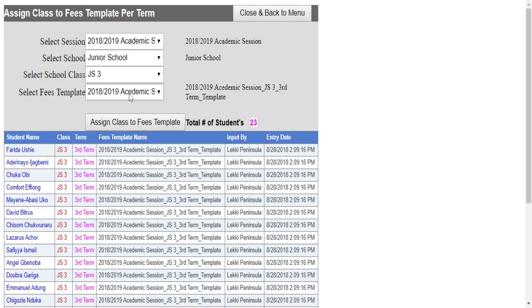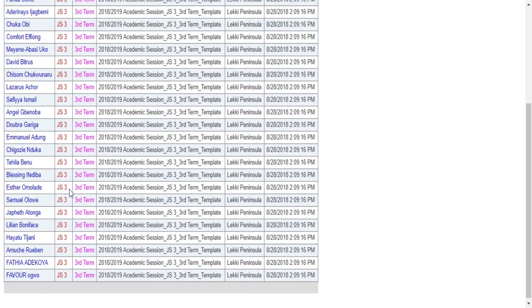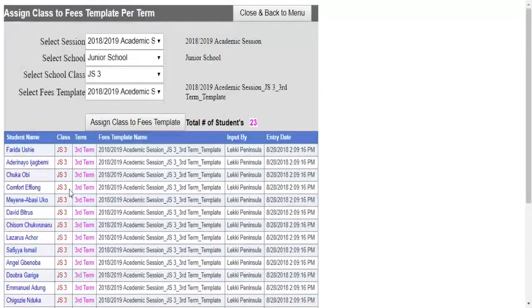So if you pick for third term, you can always look at the board here and go through the template name here, and you say assign a class. Here, you're going to assign a class. When you assign a class, what the system will do is pick each student in that class and write there everything that they are supposed to pay. So one student, if they were supposed to pay for 20 items, the system is going to pick each student, write the 20 items they are supposed to pay for, pick another student, 20 items. But this is done in a second, you won't even know.